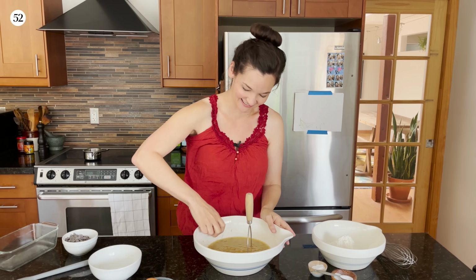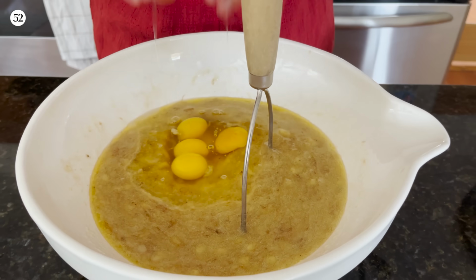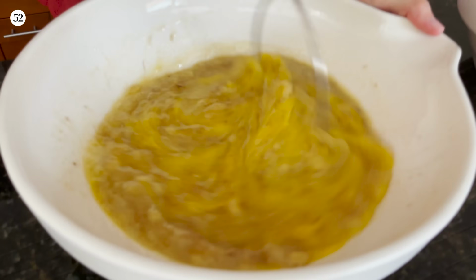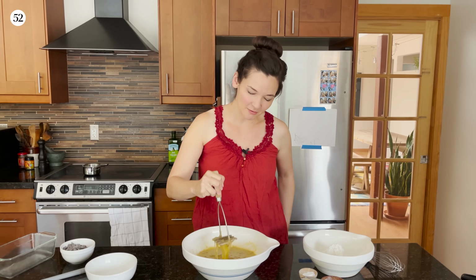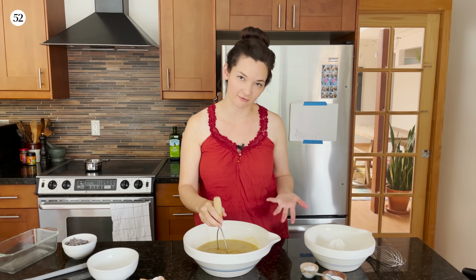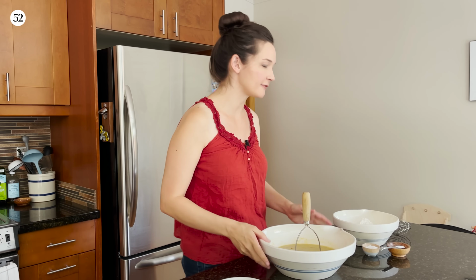Still just using the potato masher to beat these in. I don't imagine this is how my mom did it because she was creaming the shortening. So this is sort of my innovation, just mashing all the way through. Okay, we have all our wet stuff.